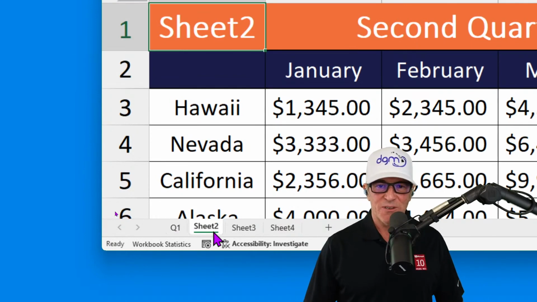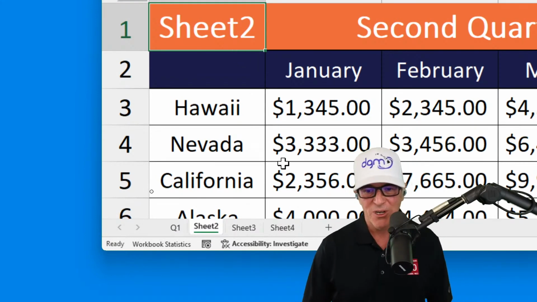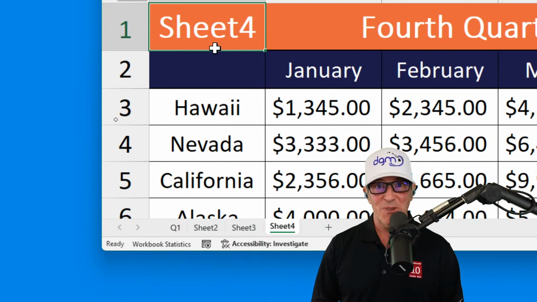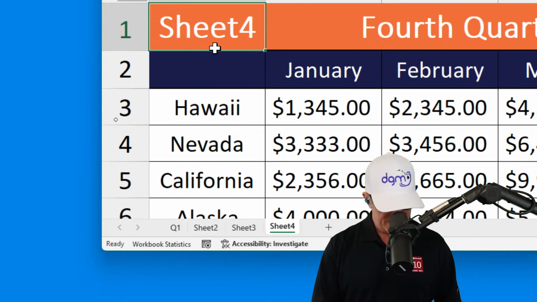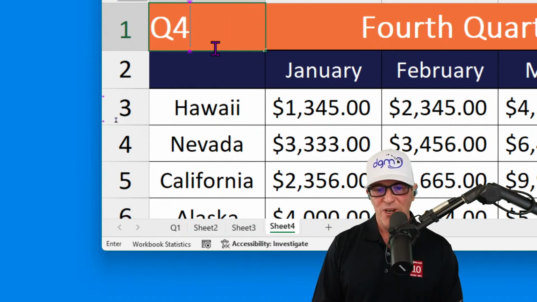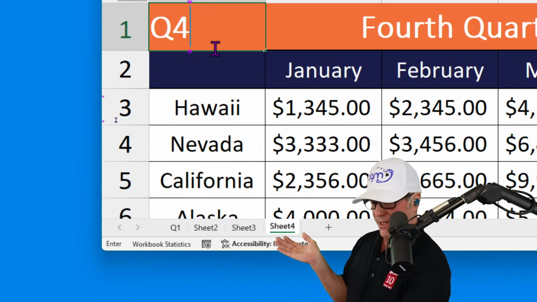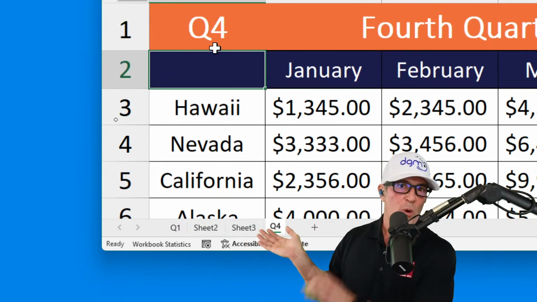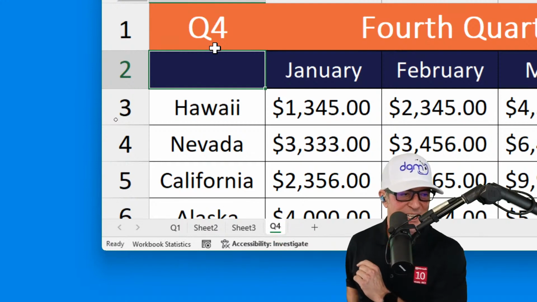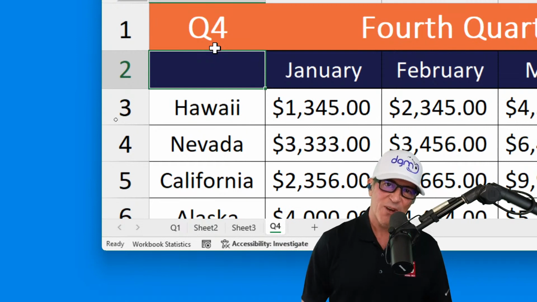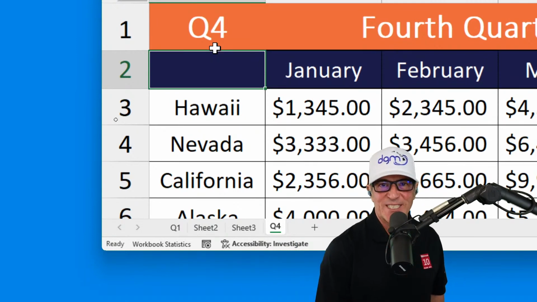Now let's go to sheet 2. This happens to be the second quarter. You know what? Let's go to sheet 4, all the way over here. And this is the fourth quarter. And we want to name this what? Q4. That's right. So I type in Q4 into cell A1, and we're going to look right over here, my friends. To the drum roll. There you have it right there. Q4. Isn't that nice? And you know how we always hear angels whenever we do things good in Excel.